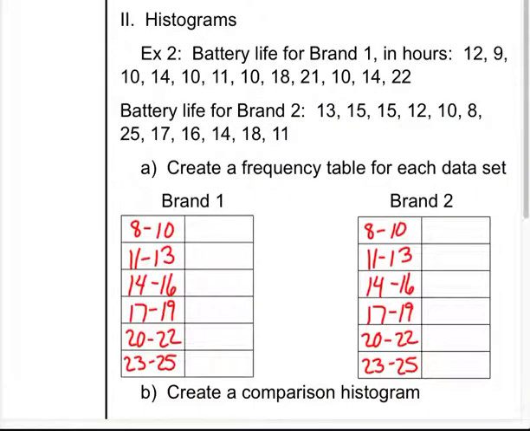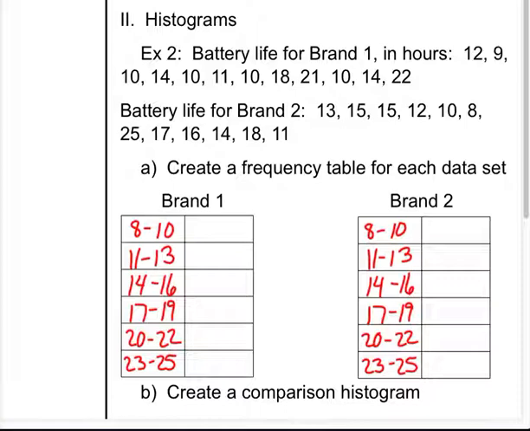All right, so the last thing we're going to do is learn how to create a comparison histogram. I started by filling out the frequency tables. I did spend a little bit of time trying to find a good interval that would show the detail of the data, but not end up with 15 to 20 bars, because in a case where you only have, I think, 12 data values in each group, it doesn't make sense to have 15 bars, because you've only got 12 data values.